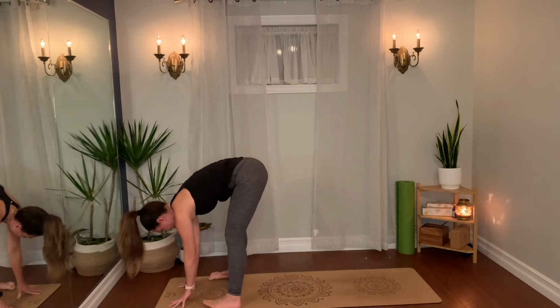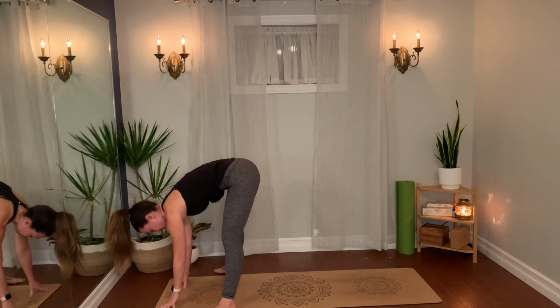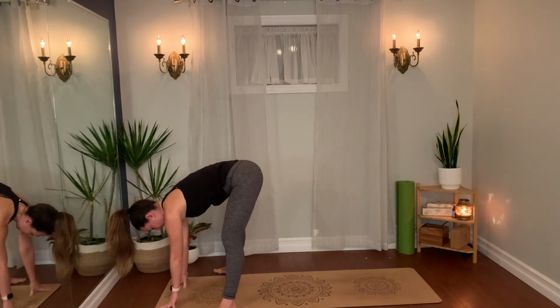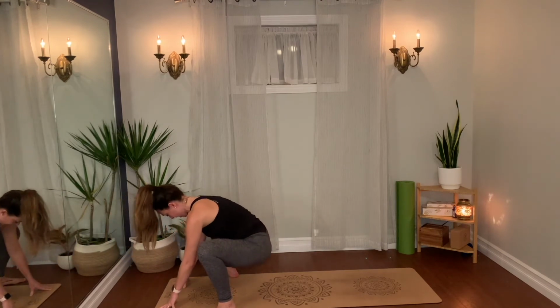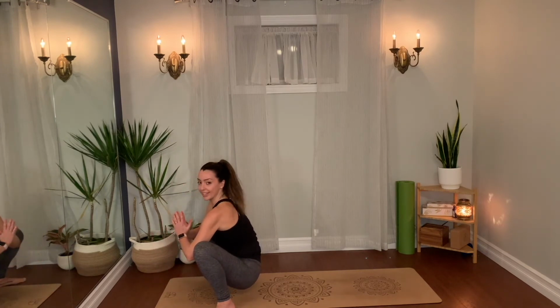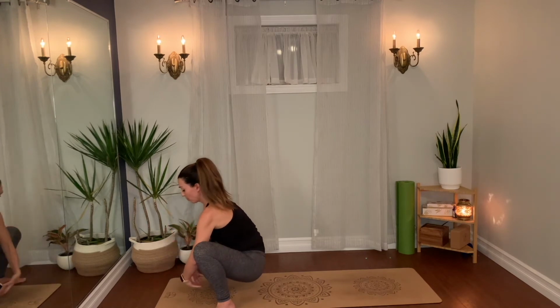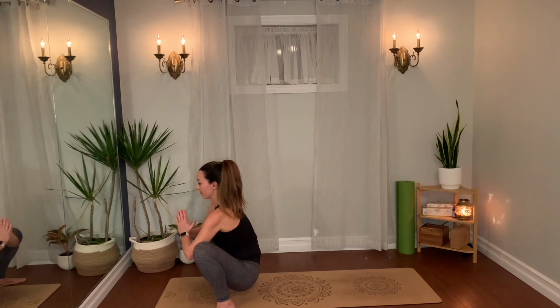Heel toe your feet out so that your toes are over the edge of your mat. And on your next exhale, begin to drop your hips, bend your knees, sink your hips down for Malasana, or a nice Yogi Squat here. Opening up your hips. You can support yourself by a block if you have one, or even two.